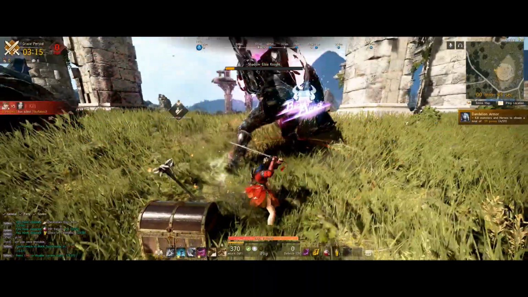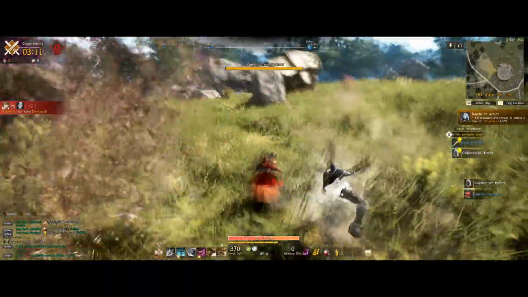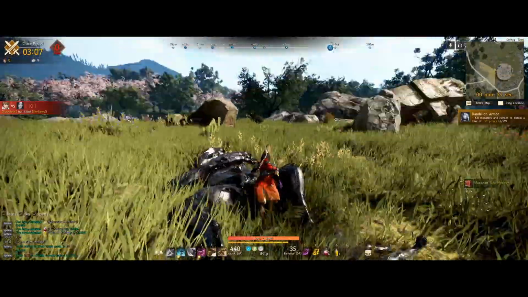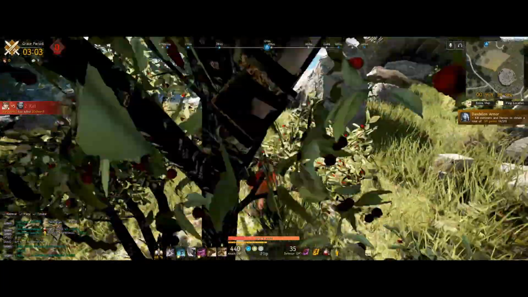When you're killing creeps at the start of the game, look for the big purple boys. They drop nice gear. Spam R to pick up. Spam G to equip the gear. Looting is effortless in this game.